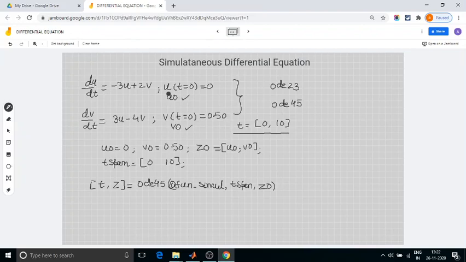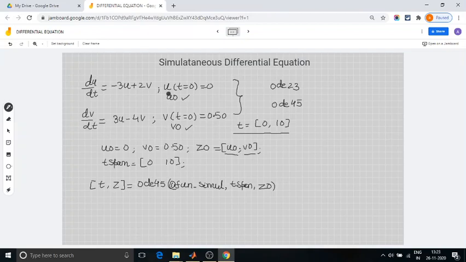It will calculate the solution of u and the solution of v, and it will store it in a variable named z column-wise. The first column will correspond to the solution of u, and the second column will correspond to the solution of v. So that is why it is very important to give the names in sequence. If you give the first initial condition for u and the second for v, accordingly when we write down the function, there you will write u and v.